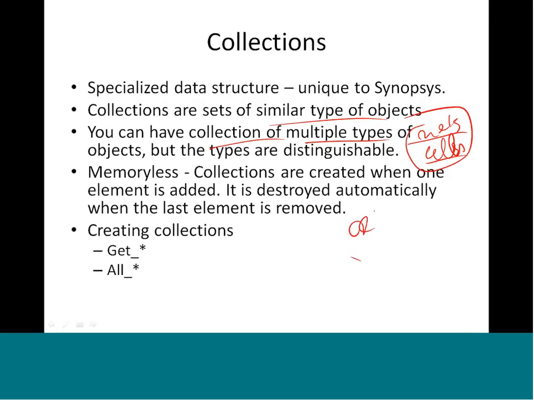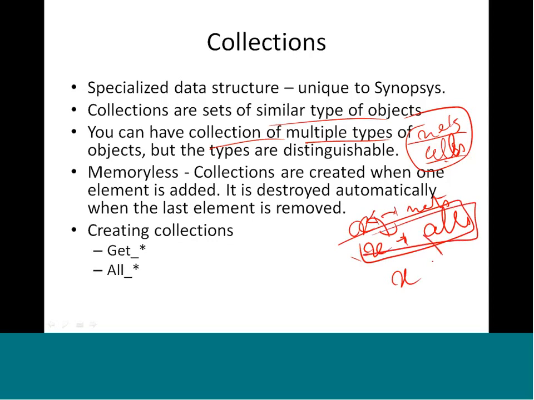So if you have a name called X in the nets and a corresponding X in the cells, they are both separate inside the collection itself, and then we can separately destroy one of them if the other one needs to be more prominent. So if you remove X, it can be either cell or net, and if it removes it from the cells, the net X is still retained inside the collection.